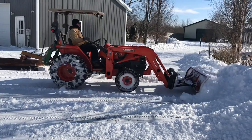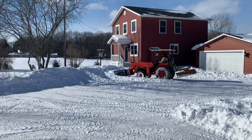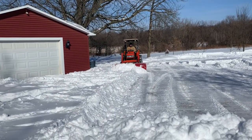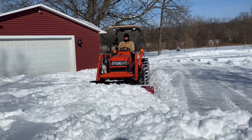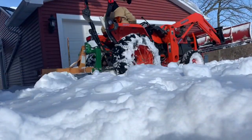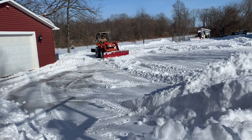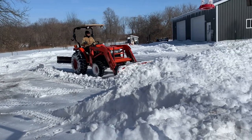My rear tires are loaded, and you can see I have chains on. But in this heavier snow I do find that the front blade pushes really nice. I could tilt that front blade and probably do the whole job with the blade tilted, but I want it straight frequently, so without having to get off the tractor I just leave it in the straight position. There's a little backblading here — backblading works really well close to buildings. I drag that snow away from the garage, away from the house and buildings, and then I can deal with it with the front plow.